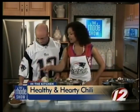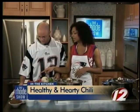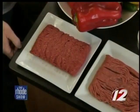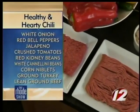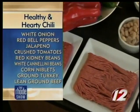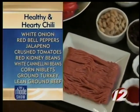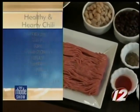Okay, let's see what we have here. We're going to describe some of the things we're going to put in our healthy and hearty chili this morning. Well, let's start with the meat. We have some ground turkey. It usually comes in a 1.3 pound pack. We have some 93% lean ground beef, and you don't really miss the flavor of the fat, so the turkey just makes it really healthy, and you can't even tell that it's turkey. Trust me. Some people get worried about cooking with turkey, saying the taste is going to be different, but it really doesn't taste any different. It doesn't distort the taste at all.